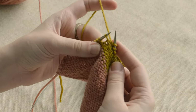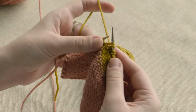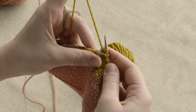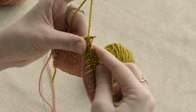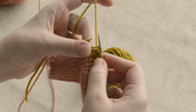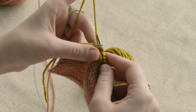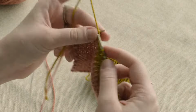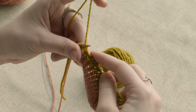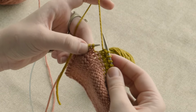So for a slip, slip, purl, you slip the yarn over to the right needle knitwise, and then the next stitch to the right needle knitwise. And then you're going to transfer those stitches back to the left needle in their new orientation. And then you're going to purl them through the back loop together. So this is a little fiddly maneuver, but it's really helpful to keep everything neat. So now we've slip, slip, purled the yarn over together with its neighboring stitch. Then you work until the next one. And then do the slip, slip, purl. And you got that worked together.